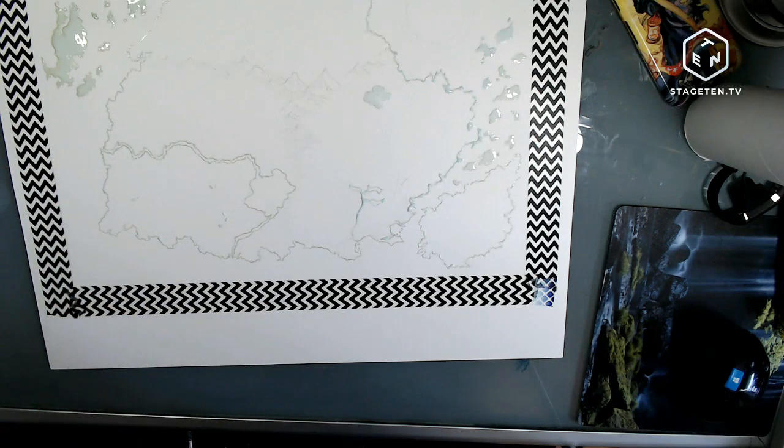I mean, the good news is it peels cleanly off your fingers once it's dry. It's just unfortunate until it's dry.